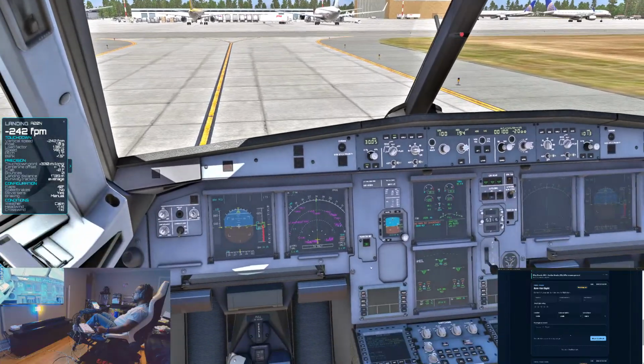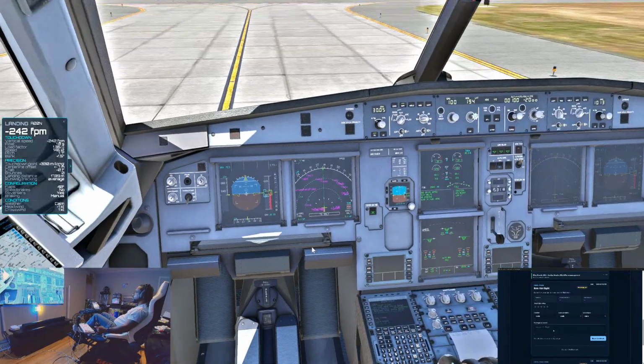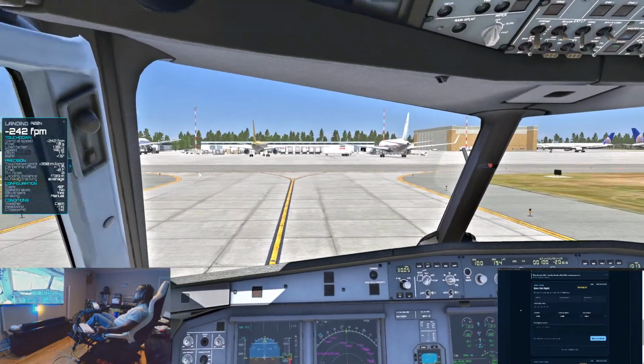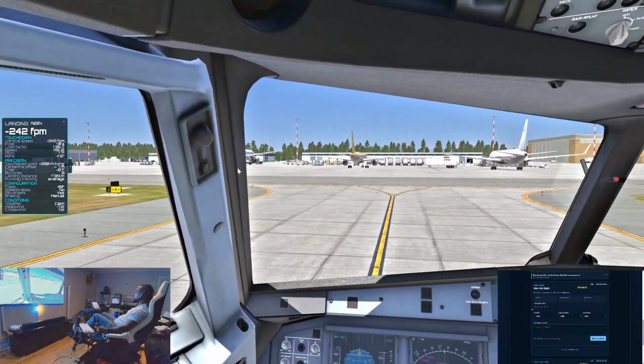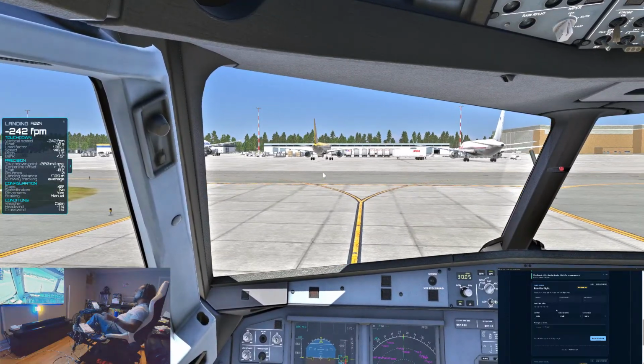Ladies and gentlemen, we have arrived at Orlando. The seatbelt sign is now off. You may collect your belongings and deplane at your convenience. Thank you for flying with African American Airlines, and we hope to see you again soon. Something else going on, man.